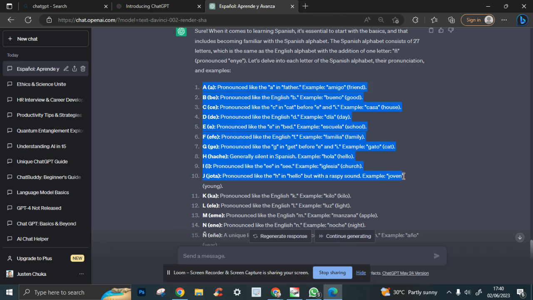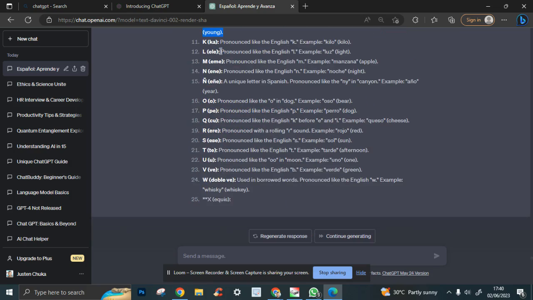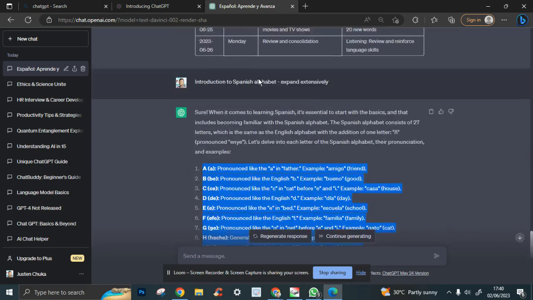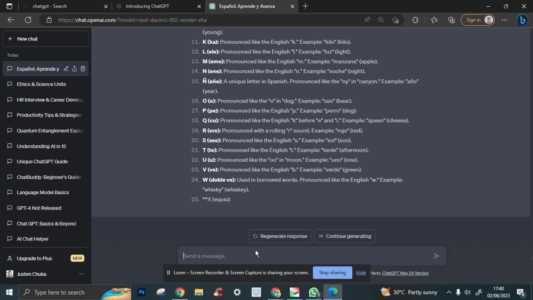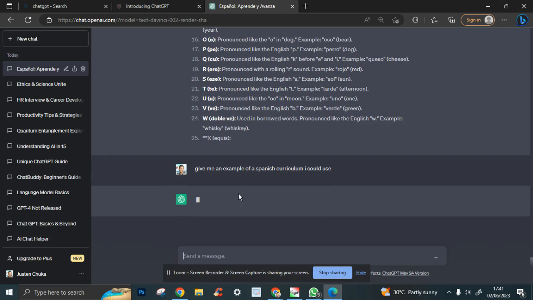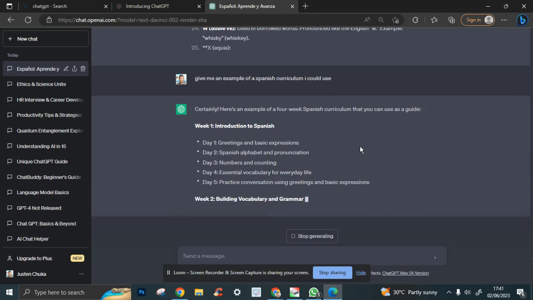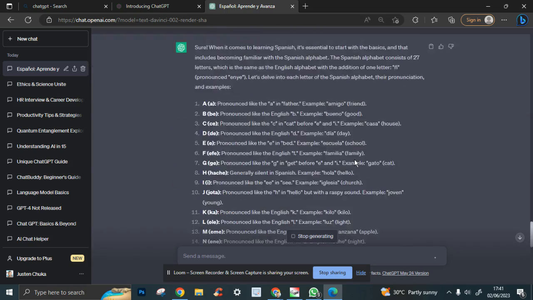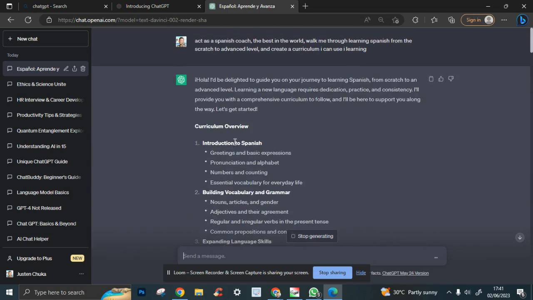So imagine you're a Spanish tutor. You can literally craft your whole curriculum with this. Even if you don't know what a curriculum looks like, this is what you do. So this is basically what we had from the inception of the whole thing.